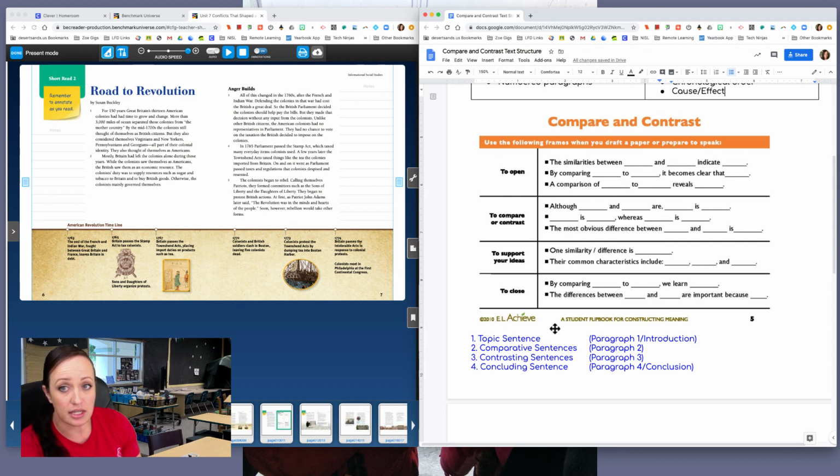You can use the sentence frames in the opening. You can have another way, but basically you're not comparing and contrasting yet. You're just kind of saying what both of them are doing or what the purpose of reading these texts were. And then a comparing sentence or comparative sentence. How are they the same? Just something. Pull something from your chart that shares how they're the same. And then contrasting. How are they different? What's something that makes them different? And then closing. So I'm going to just model for you if you're going to write a paragraph.